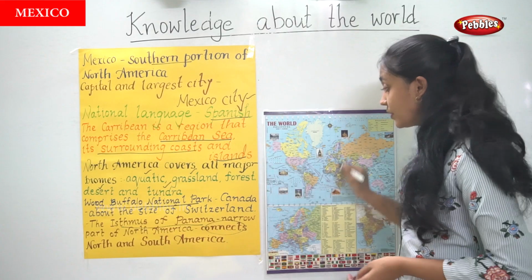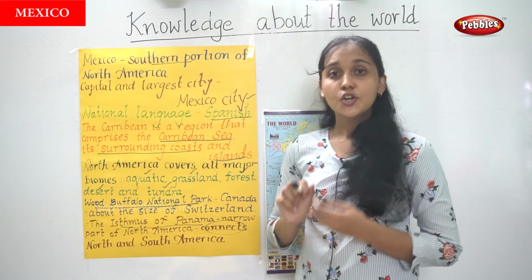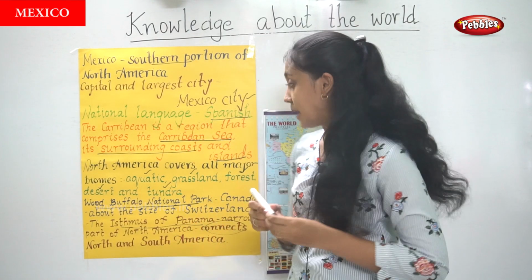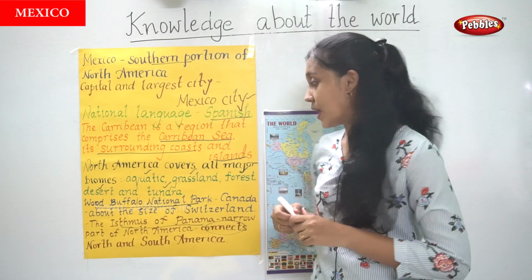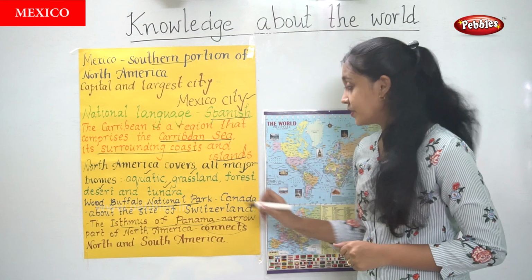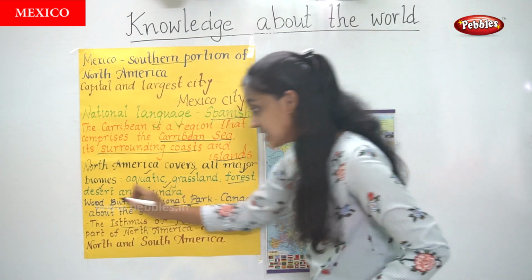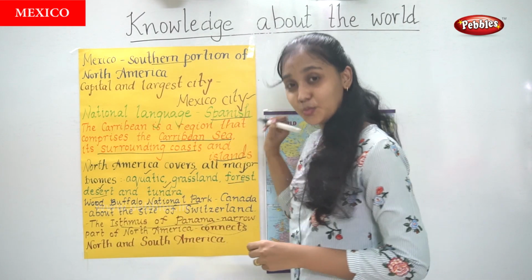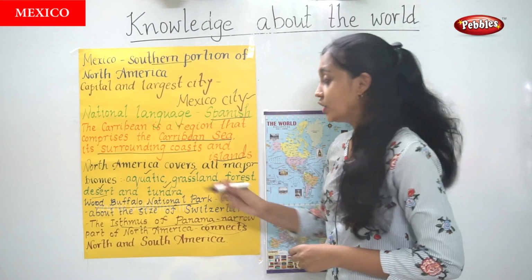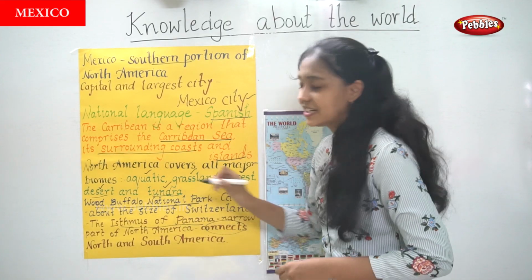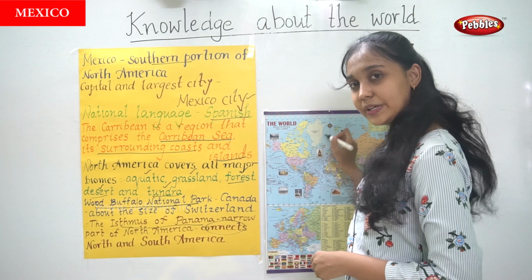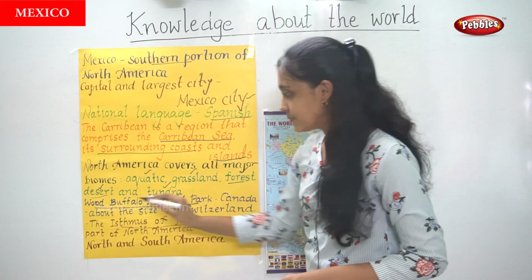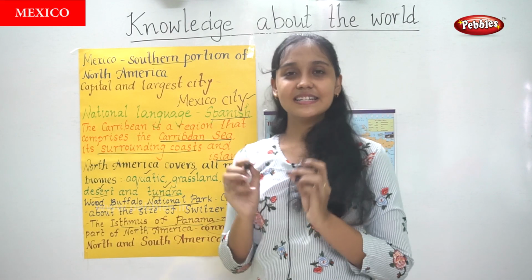Now, overall, when we talk about the biomes, within this continent of North America, you can find all the major biomes. So you have aquatic, grassland, forests, deserts. See, forest and desert may look like two completely opposite things, right? But within this region, you have forests, you have deserts, you even have the tundra region. The northern part will be the ice zones because it is cooler there. So, the tundra region.